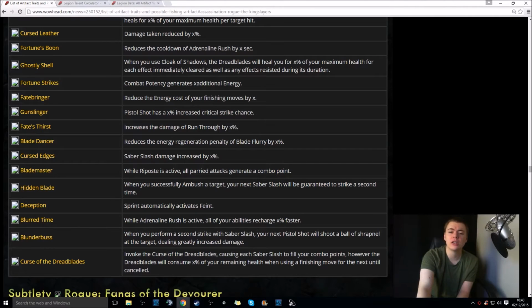Reduce the energy regeneration penalty of Blade Flurry. That's pretty powerful. Saber Slash is the new Sinister Strike. They've kept the SS thing, so, you know, there's that. While Riposte is active, all parried attacks generate a combo point.